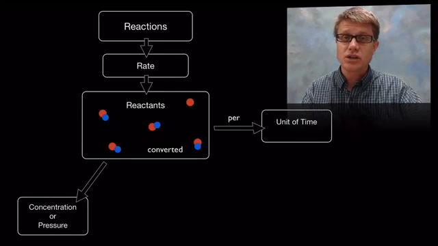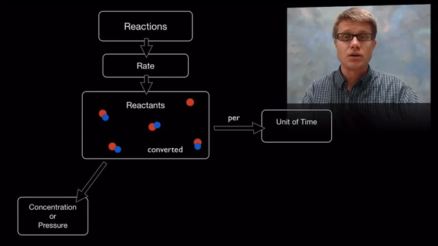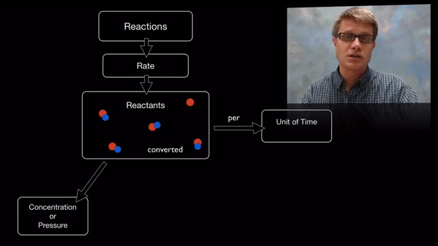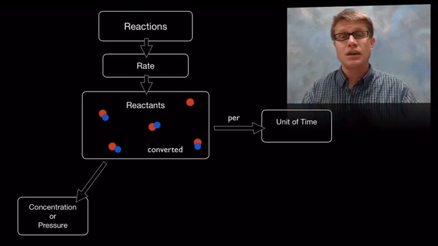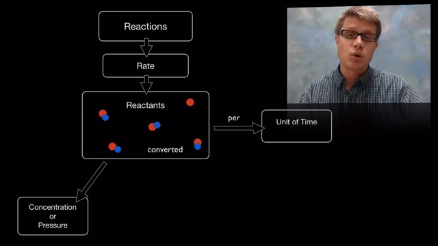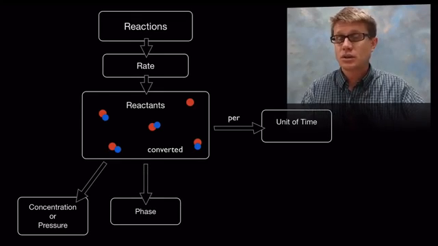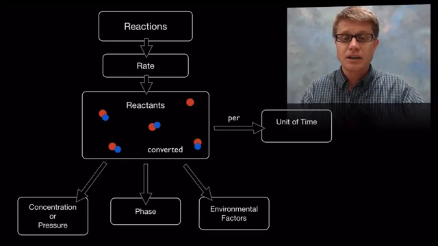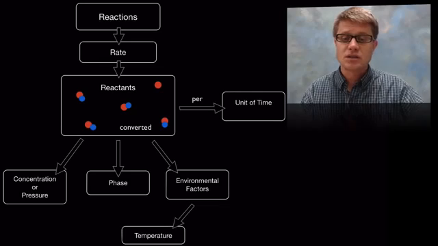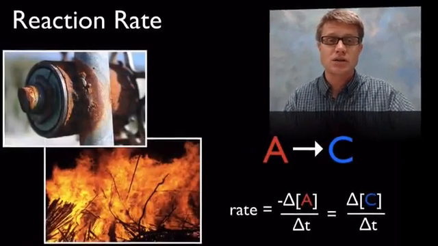The concentration, in other words, the more reactants we have, the more quickly they're going to find each other and the faster that reaction is going to occur. And also the pressure, in other words, if we decrease the size of that vessel that they're in, then we're going to have more of those reactions going on. Also, it's going to be the phase that it's in. Clearly, if it's in a gas, in an enclosed container, we might have faster reactions than we would if it's a liquid. And then finally, environmental factors. Things such as temperature and surface area are going to affect the rate of the reaction as well.